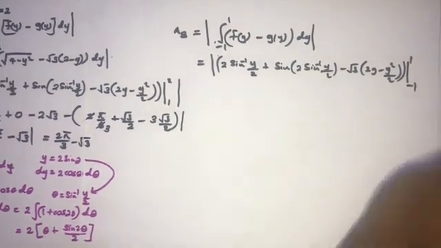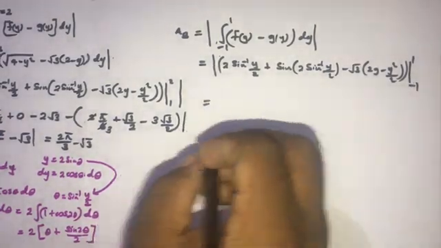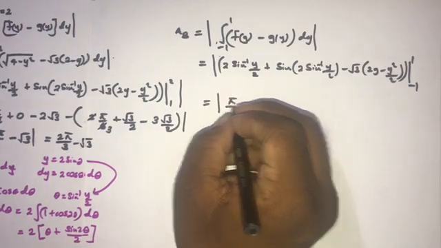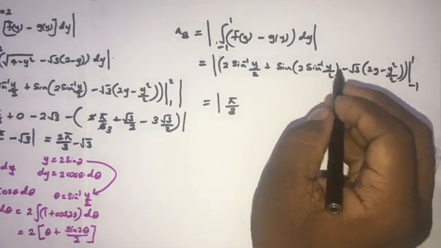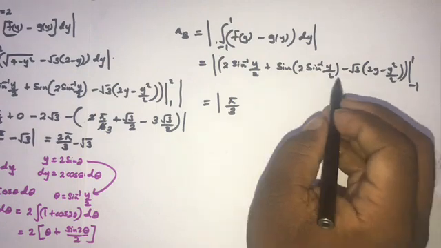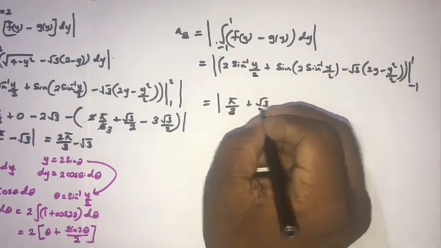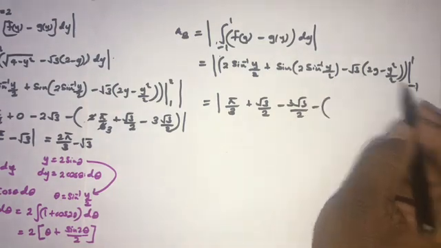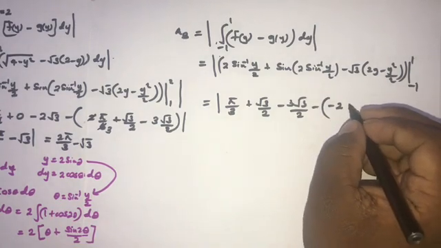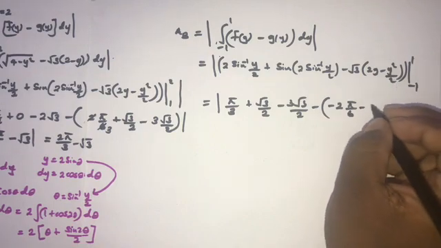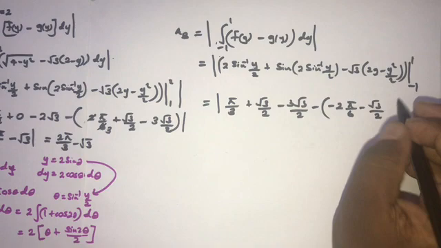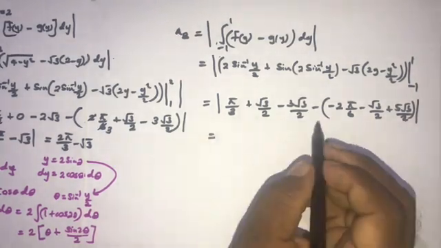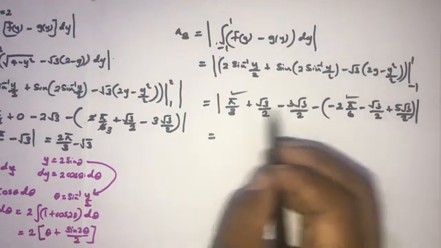Okay, now we can substitute the upper limit and lower limit. So if we plug in 1 here, inverse sine 1/2, so we know here pi over 3, so here we have square root of 3 over 2 minus 3 times square root of 3 over 2 minus, now we are going to plug in minus 1, so minus 2 times pi over 6 minus square root of 3 over 2 plus 5 times square root of 3 over 2. Okay, now we can simplify, here including 5 only these terms.